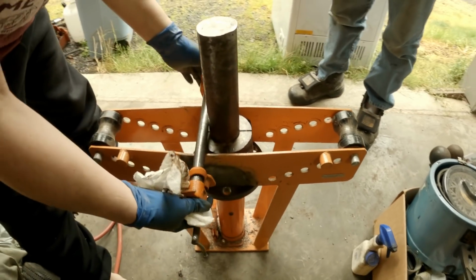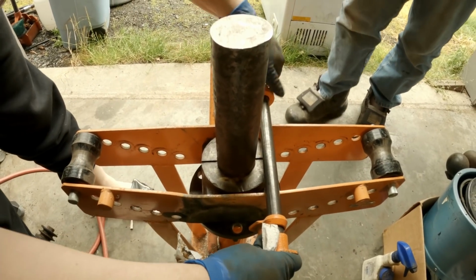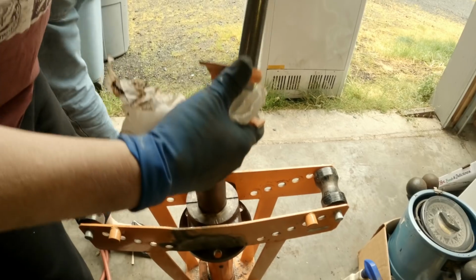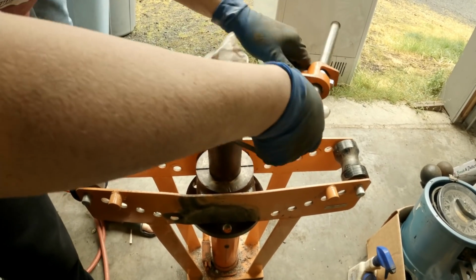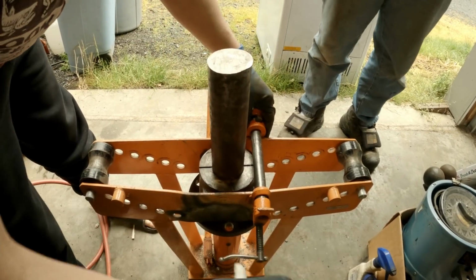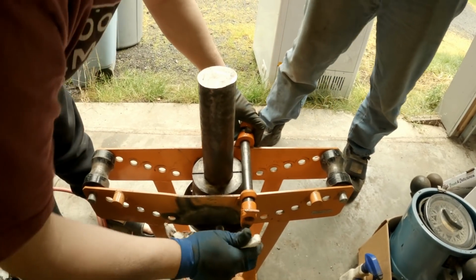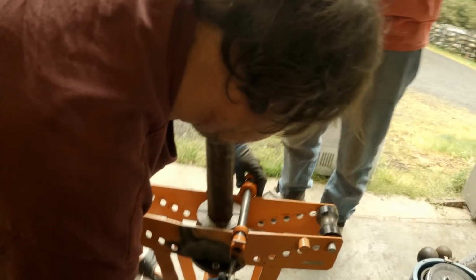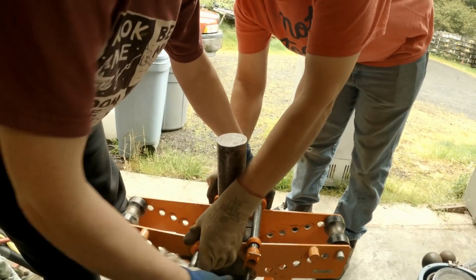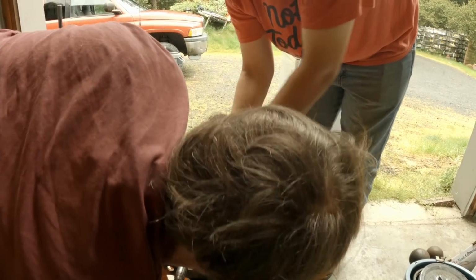So I think we'll just throw a pipe clamp on here to keep it from spreading. Yeah, maybe one on each side, huh? Couldn't hurt. It'd be nice to have a hydraulic press, but I've been saying I'm gonna build one of these days. I just haven't gotten to it. We'll see if this is enough to move this thing.